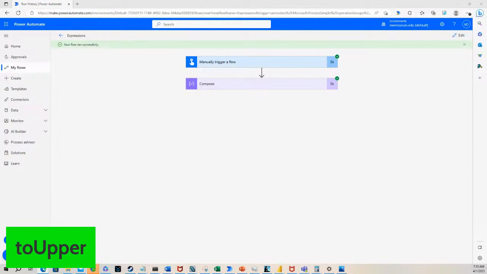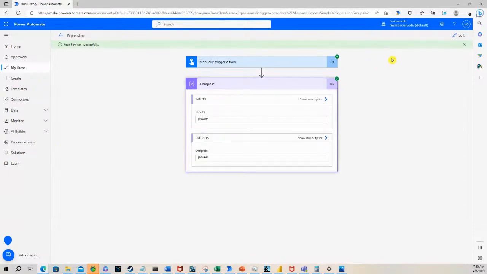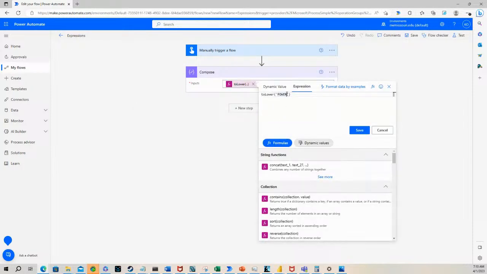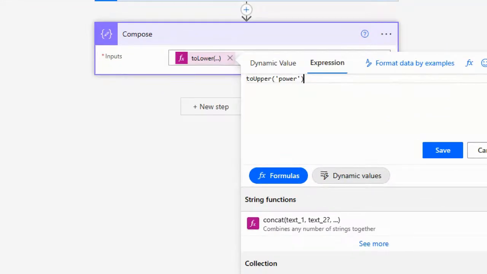Now we can do the same thing for toUpper. So if I have an input string with lowercase, like this, I can make it uppercase.